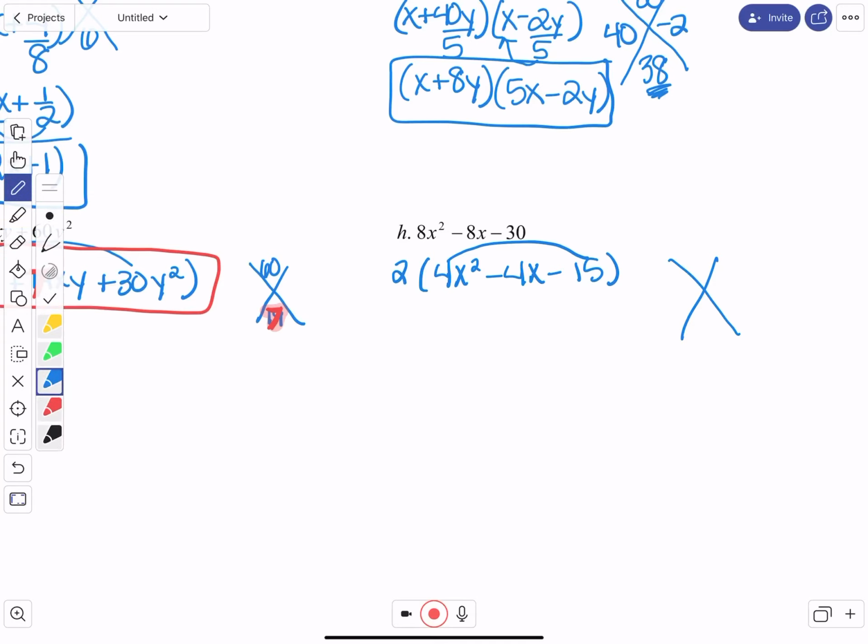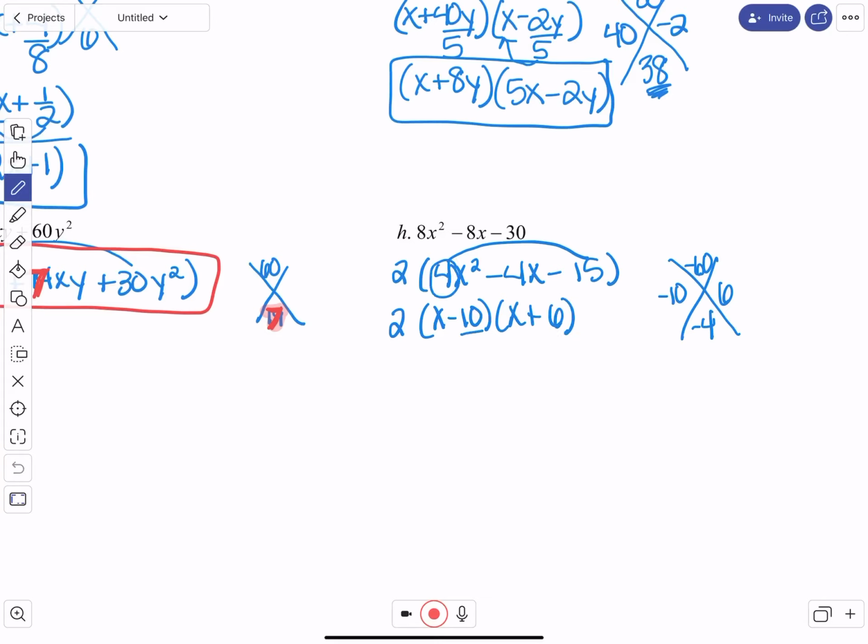And we've got negative 4 here. All right, so let's try to find two numbers that work for that. And that's going to be negative 10 and positive 6. Okay, so still keeping that 2 out front because that's going to be part of our answer. We've got x minus 10, x plus 6. We're going to divide by 4 because you're dividing by what's in that trinomial there, not the 2. 2 is just part of your final answer.